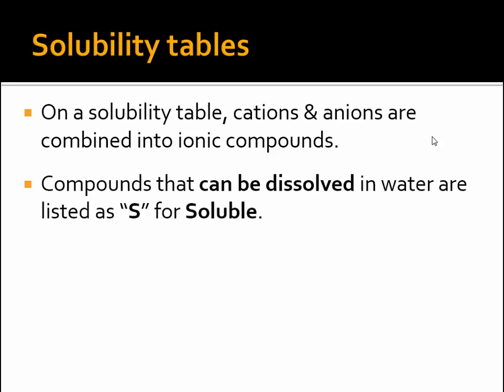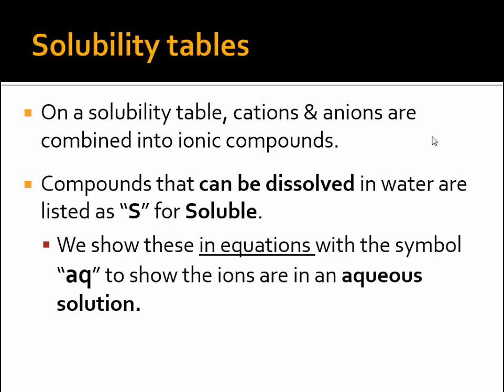You'll find that there are compounds on that chart that are listed as a capital S for soluble, meaning that they can be dissolved in water, and they'll make various ions, cations and anions, that are loosed from each other, separated, and are free to combine with other cations and anions potentially into those precipitates that we're looking for. And so as we work with equations, we'll be looking for the ones that are soluble and insoluble. The soluble ones will be designated with an AQ. As we've been talking about in class, there are states of matter that we use abbreviations for in our equations, and one such state is a solution. We use an AQ to show an aqueous solution.